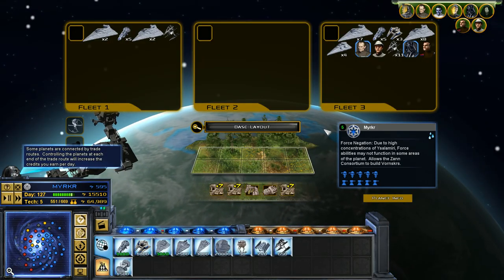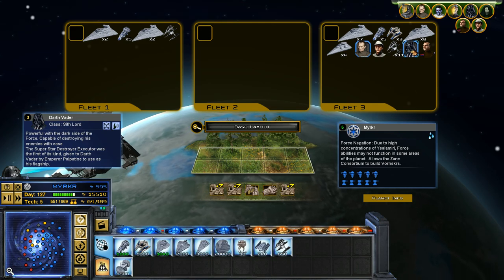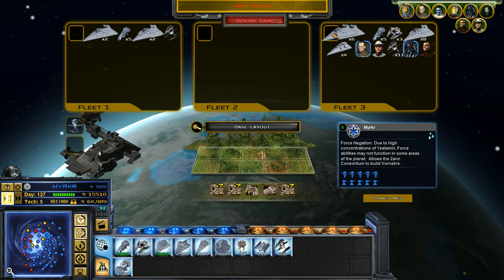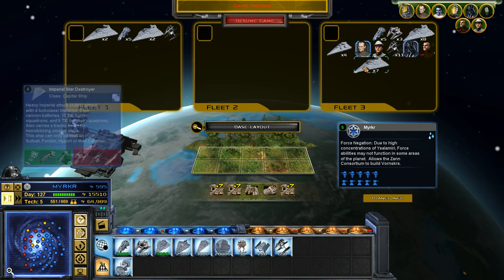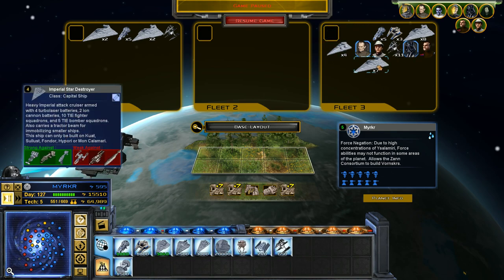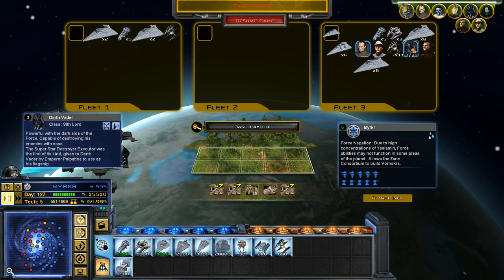Alright, what do we have on Merkur? The viewer gave me an interesting strategy. Let me pause real quick. We've seen in the past this little square on the top left here. The unit placed in this slot will hyperspace into the battlefield before all other units in the fleet. Previously I was putting Darth Vader there because he represents the Executor, but the interesting strategy is: don't bring Darth Vader in right away. Bring in some other unit until you get closer to the enemy space station, and then you can summon Darth Vader, i.e. the Executor, right next to the enemy space station so that he doesn't have to travel super slowly all the way across the battlefield.